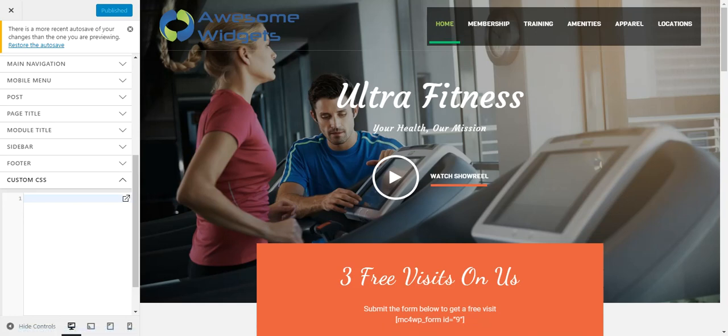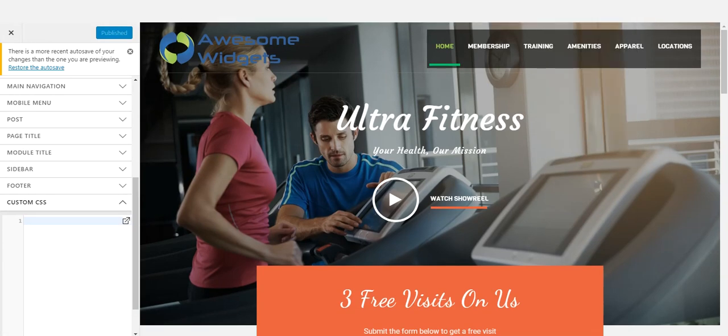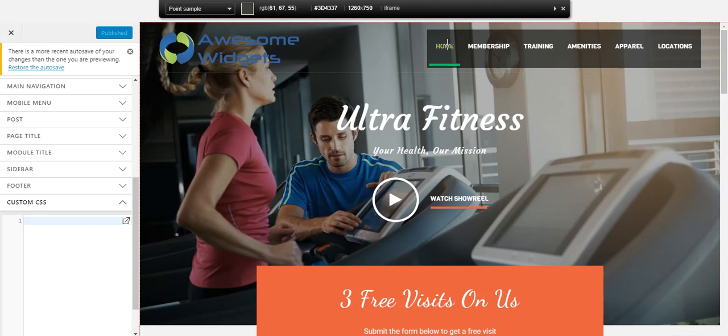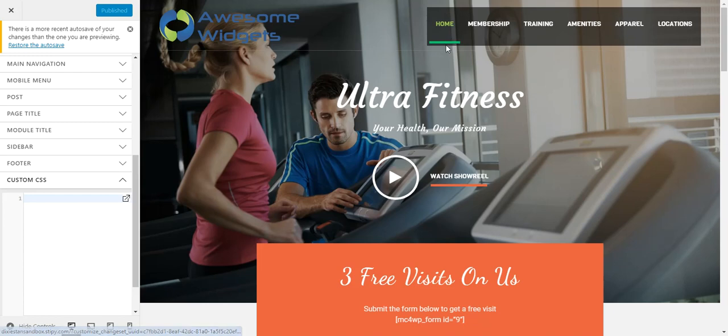One thing I'm going to do, and I'm sorry if you don't understand this, but I have a color picker in my Chrome extensions called ColorZilla, and I can just hover over a color and pick it. So I'm just going to do that really quickly, and you can see right up here my color changes when I hover over it and pick it. And so now I have that color picked, and I want to change it from this one. Once again, this is advanced stuff, so I'm sorry if I get you lost. You might have to watch this video a few times, but this is how we do it.